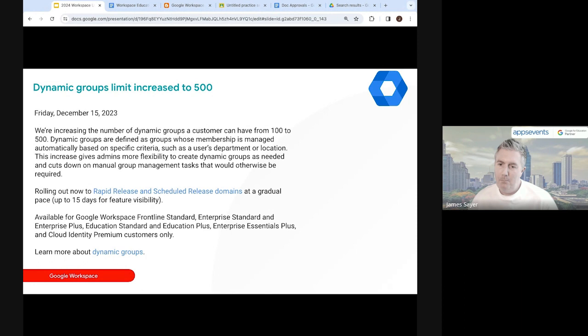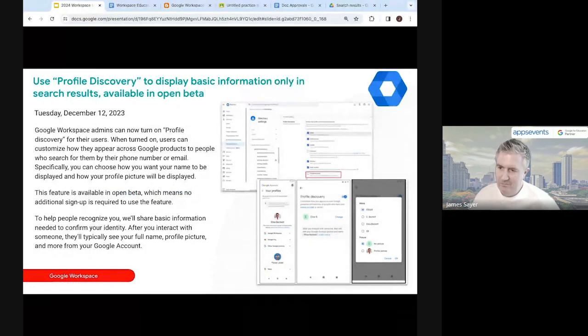Dynamic groups enable you to populate a group based upon fields from a user's profile. So it could be their department, it could be their building, it could be whether they're a student or a staff member, and it would look at their profile to populate those groups. And the total number of groups you're allowed now is up to 500. I think for very large organizations, perhaps school districts or universities, 500 still might be a little bit low. If any domain needs more than 500 dynamic groups, I believe you can actually reach out to Google to have that limit increased as well. 500 is probably enough for most schools.